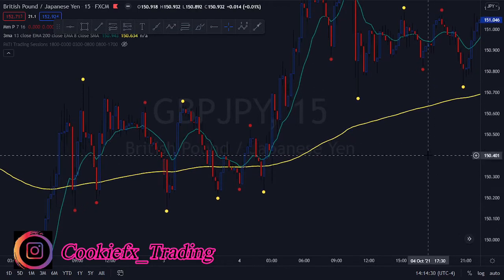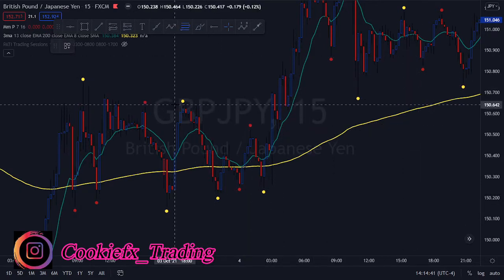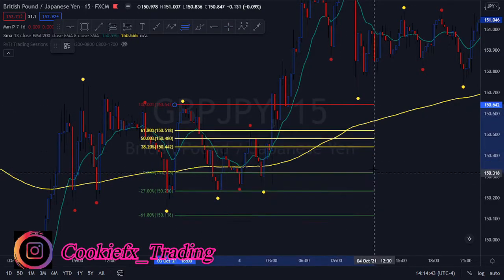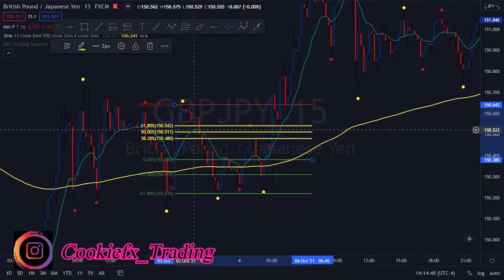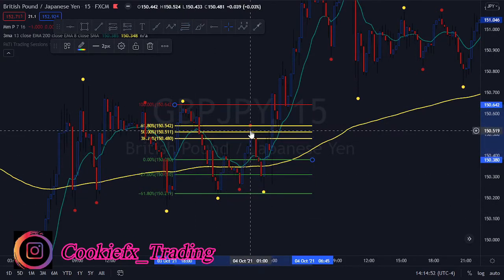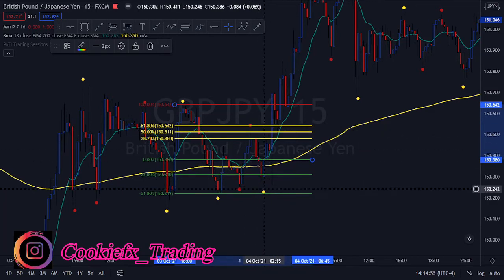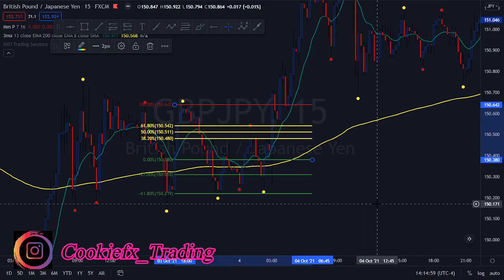Although the trade played out, it doesn't mean that it was a good setup to begin with, because like I said, there's a difference between low probability and high probability. Us as traders, we want to try to take high probability literally 99% of the time. Okay, so you go from this high to this low. You can see the fib points. Now it came back, it was kind of playing around a little bit, then it came back, hit your golden zones, and then TP1, TP2 were smashed, and then of course, if you don't take profit, it comes back and destroys you. This is what I'm trying to get at about a low probability Fibonacci setup.